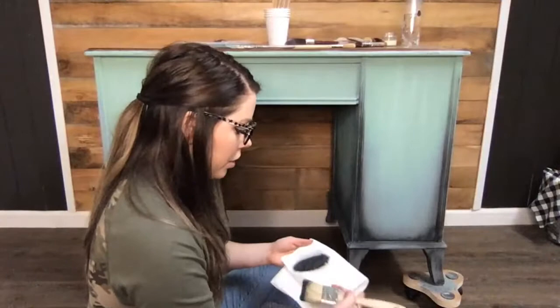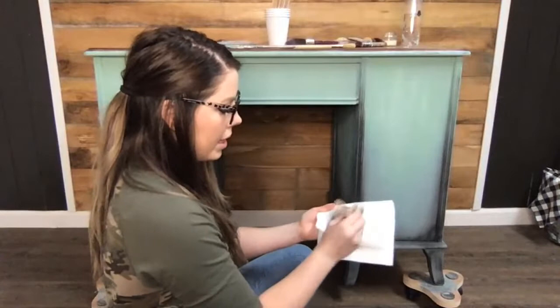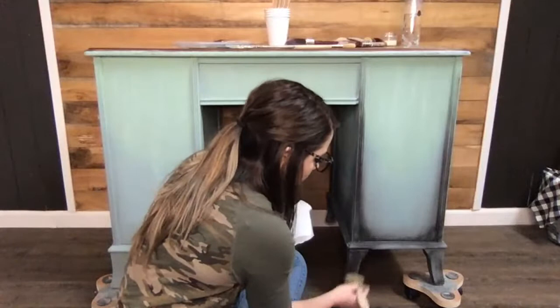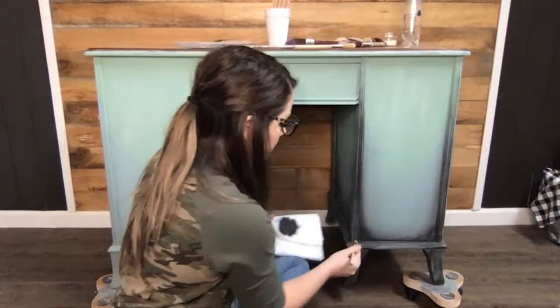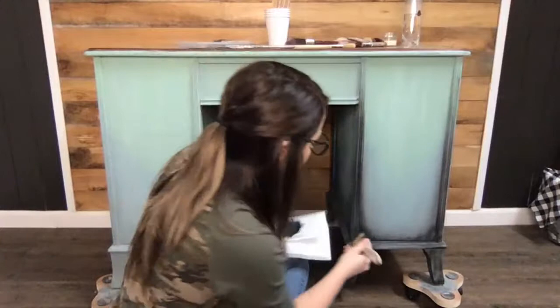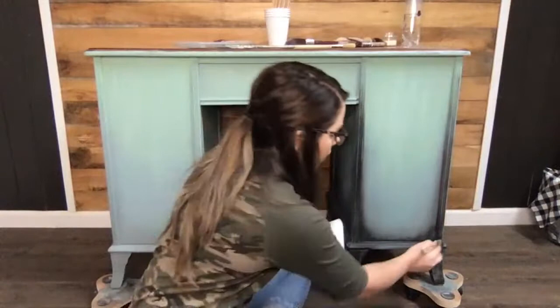So I'm going to take the same brush and again get a little bit of the coffee bean on my brush and dab most of it off and layer on top of what we just put on here. And this will bring in some areas of that slight wood tone or brown wood tone. We're also gonna layer a gray in here.